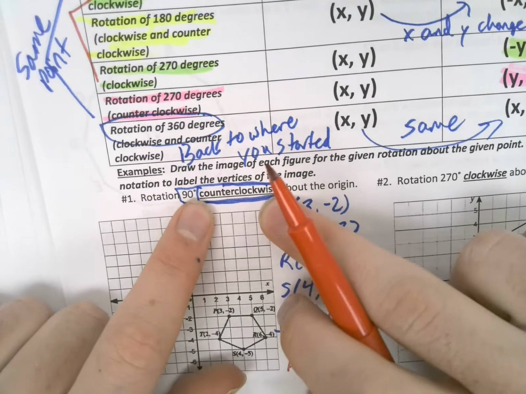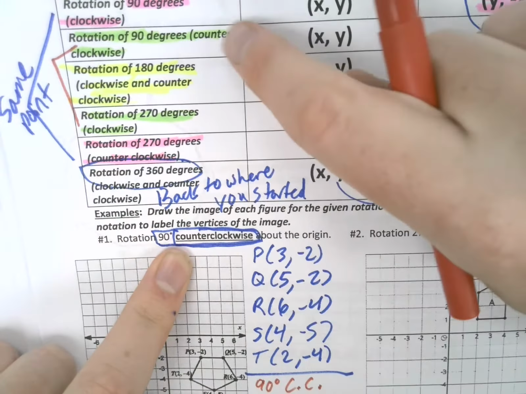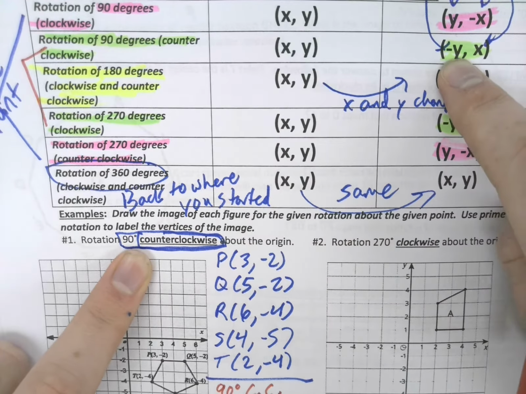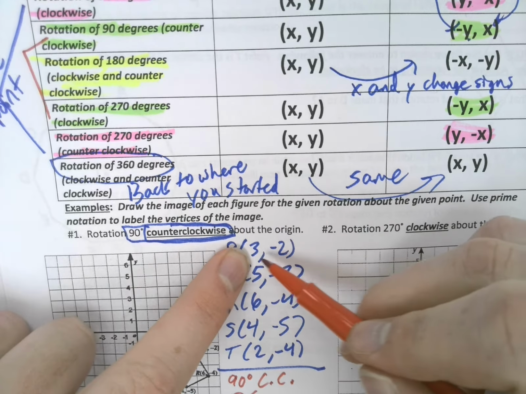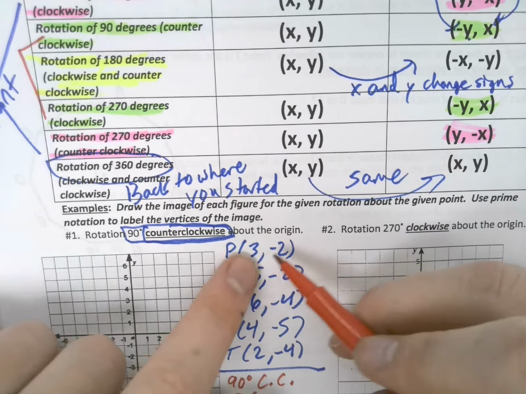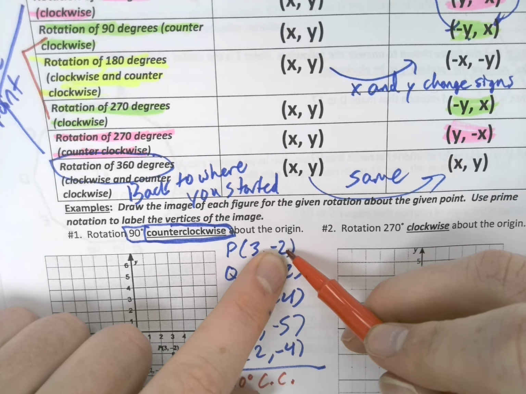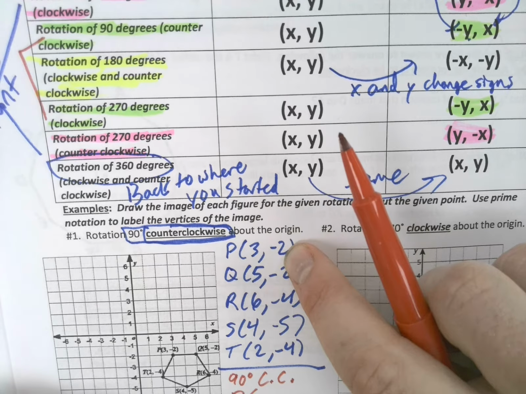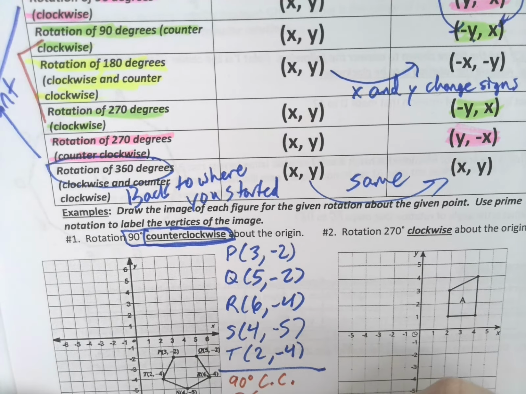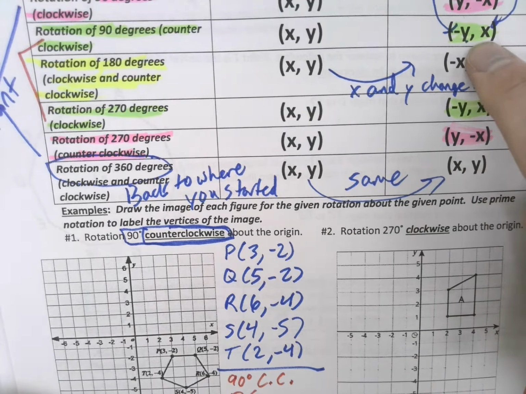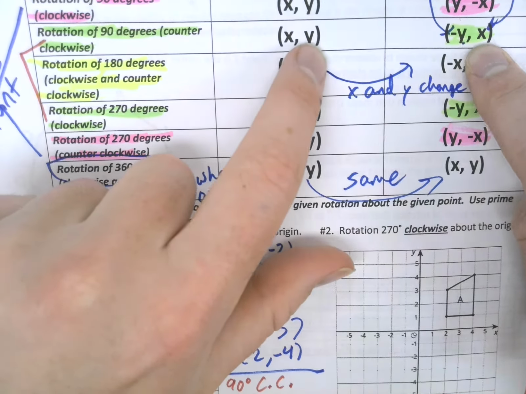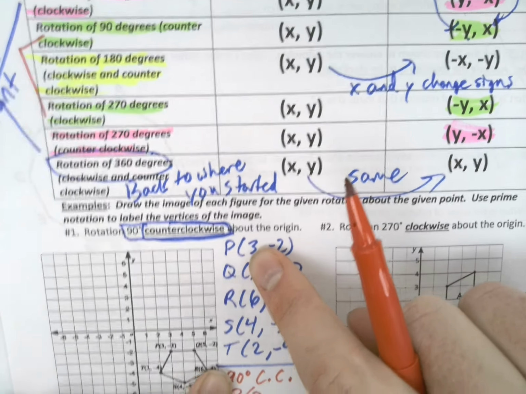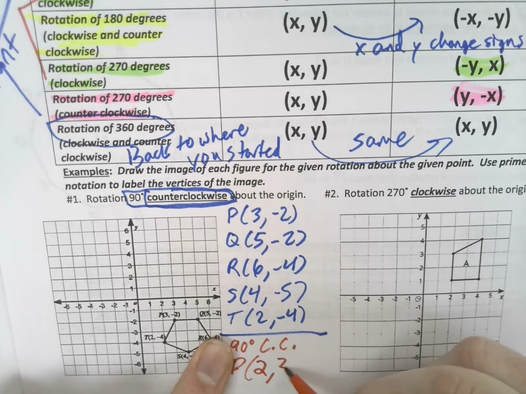So if we're going 90 degrees counterclockwise, we know X is going to become -Y. So our X was originally 3, so it looks like it's now going to become -Y. So here was Y. Well, it was negative, so now that's positive. And the Y is going to become whatever X was. So X was 3, now our Y is 3.